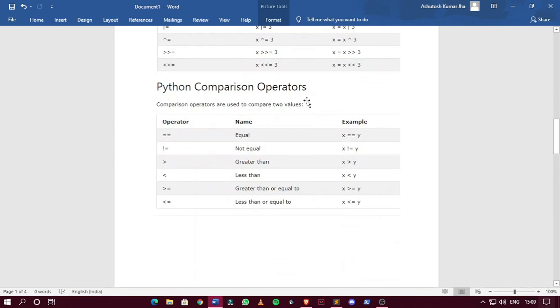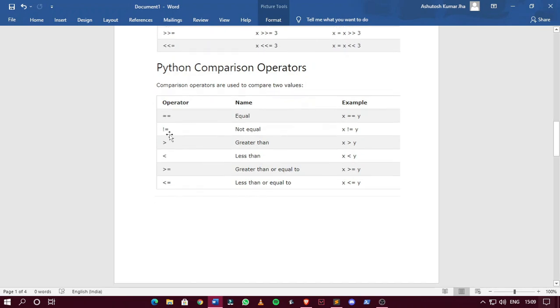So, comparison operators. Basically we use these in if-else statements. Mainly we use them in if-else statements, we also use them in other places. This equals to means if x and y, the values of both these variables are equal, it will return true, else it will return false. This operator can give only boolean values. All these comparison operators can only give boolean values. Not equals to means if the values of x and y are not equal, then true is returned.